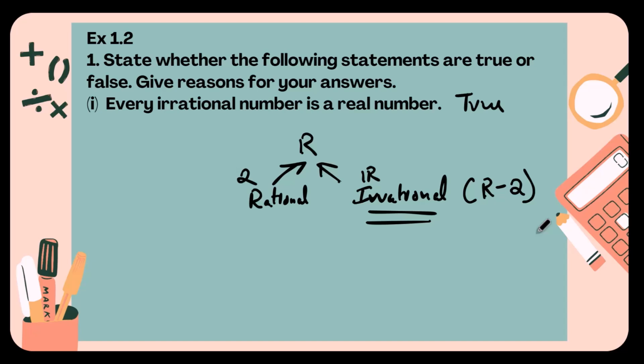Then define what is an irrational number. Define what is real numbers. Then you can state, yes, as irrational numbers are on the number line, all numbers on the number line are real numbers. You can say that, right? Irrational numbers are on a number line. All the numbers on the number line are real numbers. That can also be said. It's up to you how to define it.